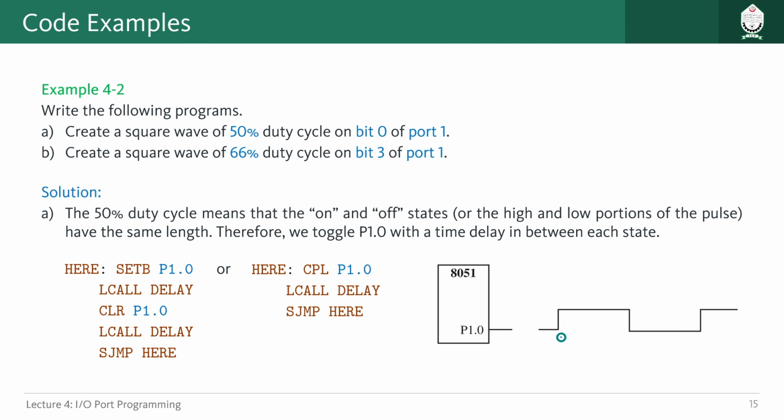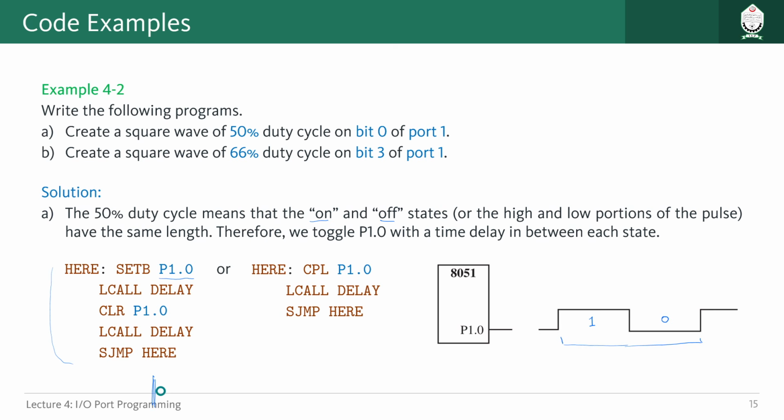50% duty cycle means that of the total period we have here, 50% of the time we have to give a signal, logic 1, and 50% of the time it should be 0. So that can be done easily, right? Half of the time should be on, half of the time it should be off. That can be done like the code we have here. We set the P1.0 pin, so this is logic 1, then we call the delay. You have to write the delay subroutine, even though it is not written here.